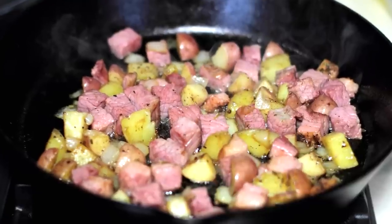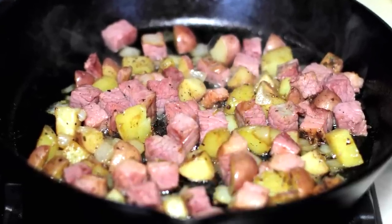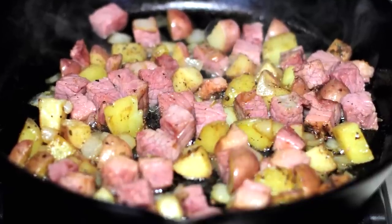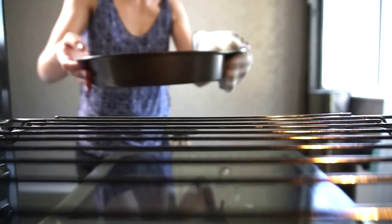Now, pop some of the canned corned beef into the pan and press everything down with a spatula so that the whole mass gets crispy on the bottom, then flip. As the other side crisps up, crack your eggs and put them on the hash. Place the pan in the oven to cook the eggs. After you remove the dish from the oven, sprinkle with parsley before serving.